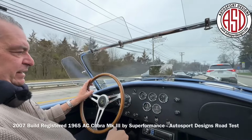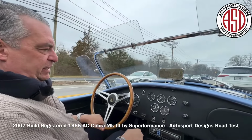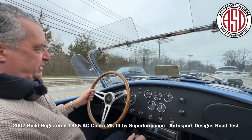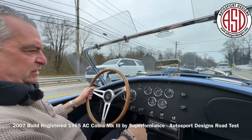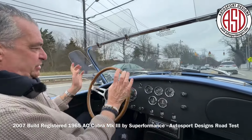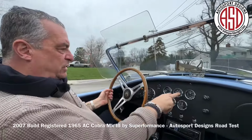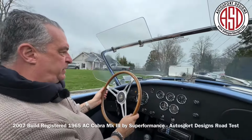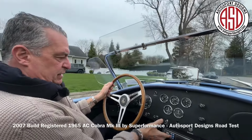They don't overheat. And as we'll show you on the farm road a little bit later, the Tremec 5-speed is really great because fifth gear is like an overdrive. So you're pulling normal RPM on the highway, and it is a really great cruiser as well. Okay, well, as you can see, the temps are up. Oil pressure is superb.